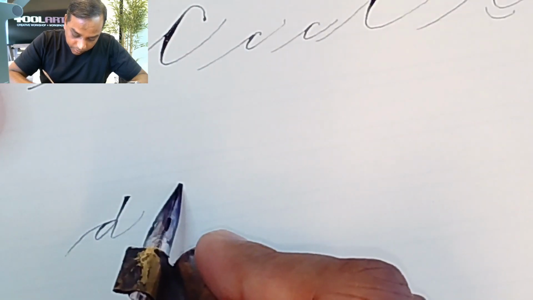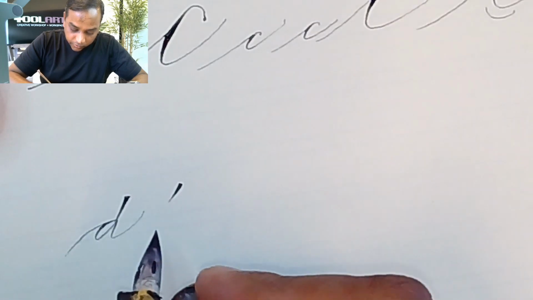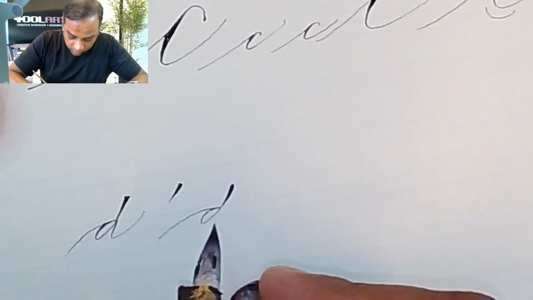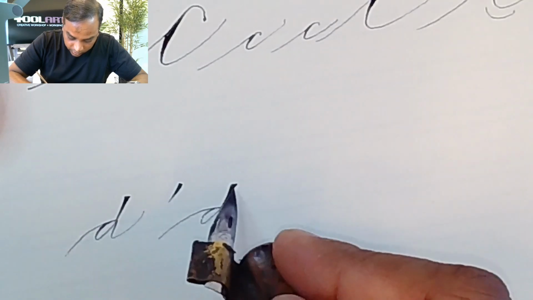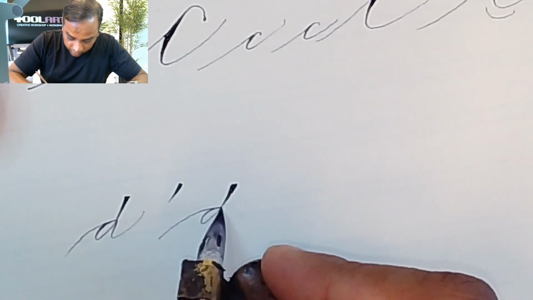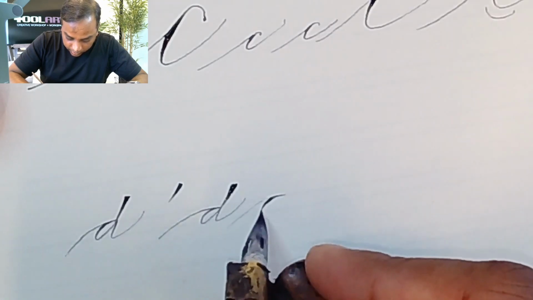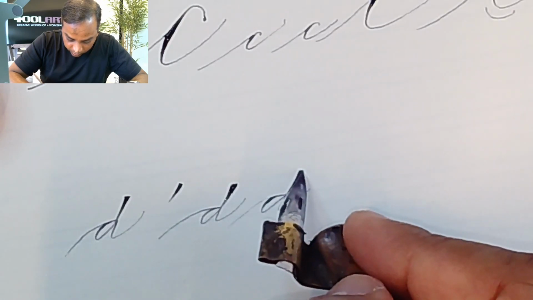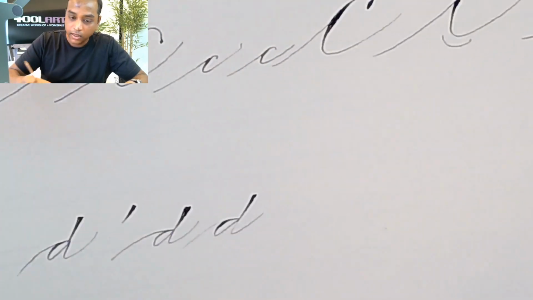There is a different way to create it. Many times I prefer to create a quick stroke if you can get it. So if I create the letter D, and then I can go and finish it, I get a really sharp one, but that needs some practice. So if you want to do it slow, just make sure you're coming back and getting the sharp, and then you're going back and finishing the touches.